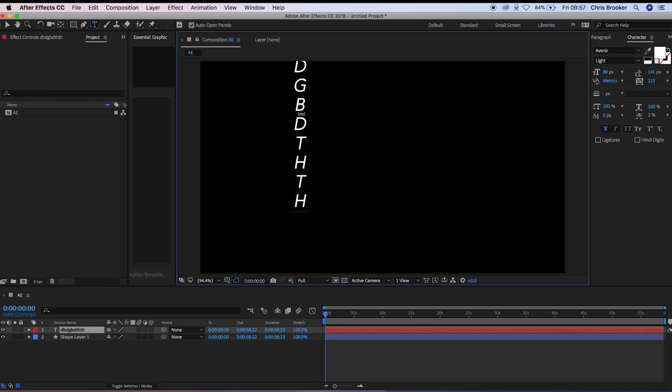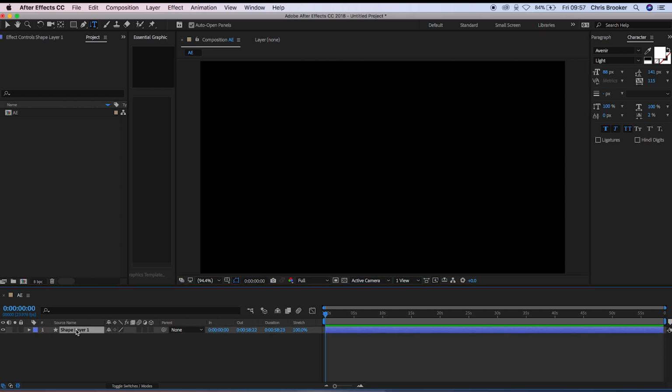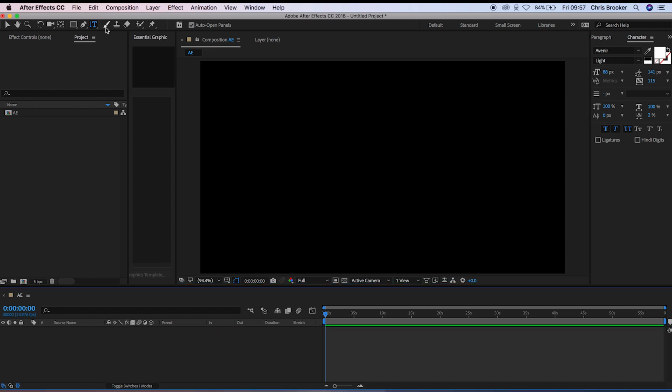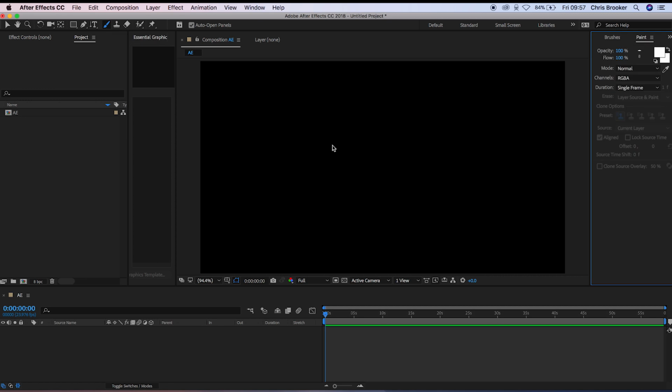then you can create some vertical text, which is pretty cool. But we don't need that for now, so we're just going to delete that from the composition. Here we have a brush tool, and that just gives you the ability to paint over specific video layers, but you do need to do that onto a specific point, so we can't do that right now without creating a new image. Moving on here, we have the clone stamp tool, and that's a bit complicated to begin with, so don't worry about that. We have the eraser tool, again, same thing, it's just going to erase, but you don't really need to know about that.